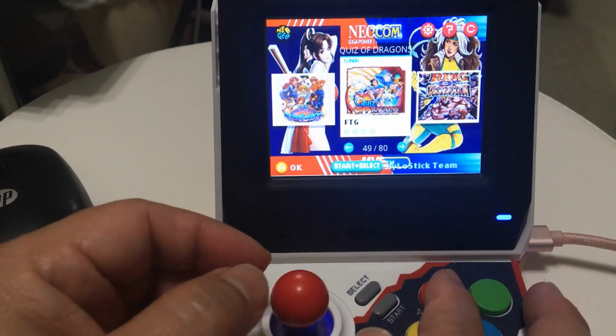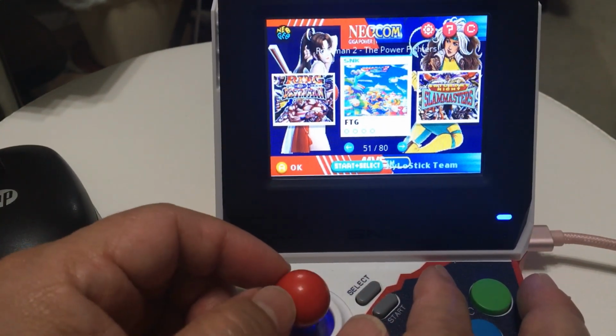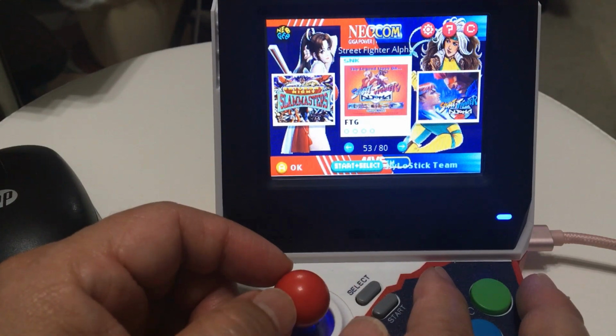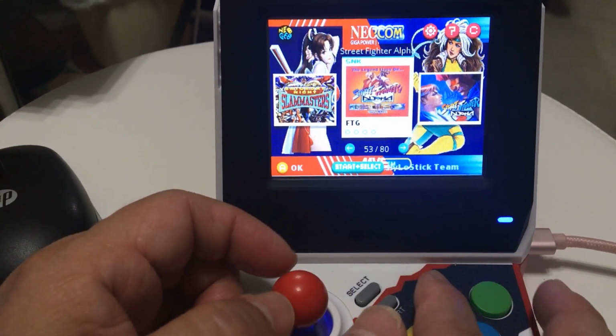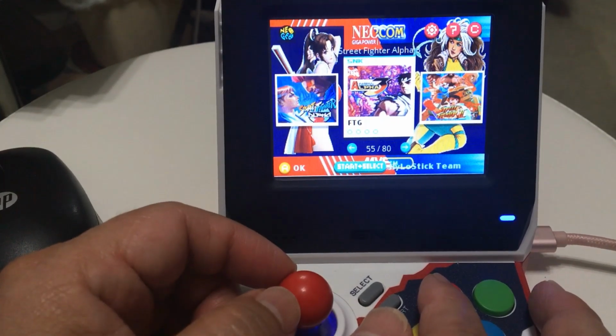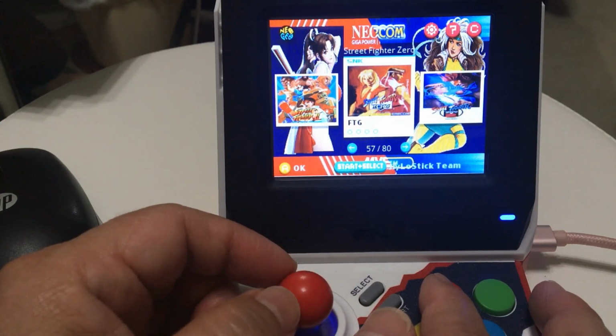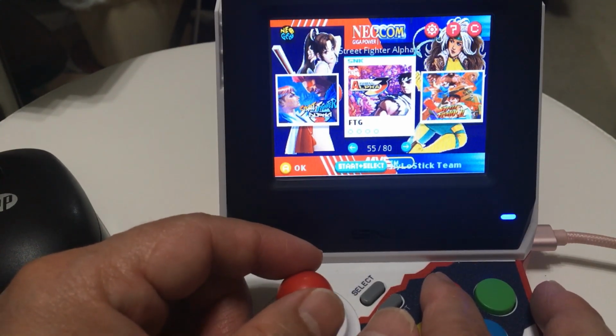Now, I tested all the games, but then I rearranged them to alphabetical order, and after that I did not test again. But rearranging it shouldn't mess it up. So this is Alpha 1, Alpha 2, Alpha 3, and then this is 01 and 02. So let's do the 02 because that's the one we just downloaded that did not work.